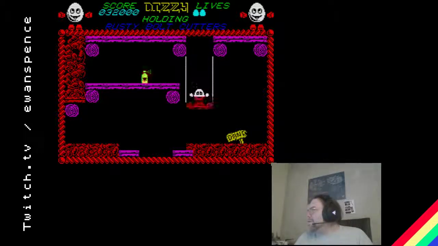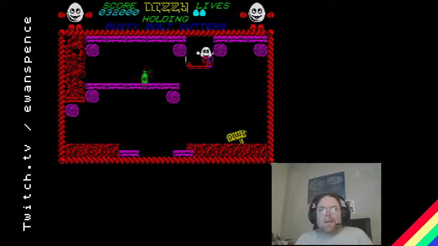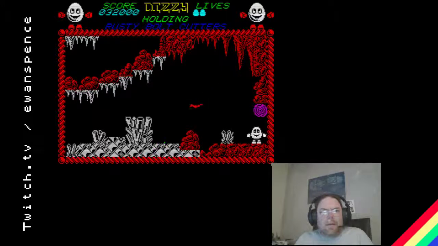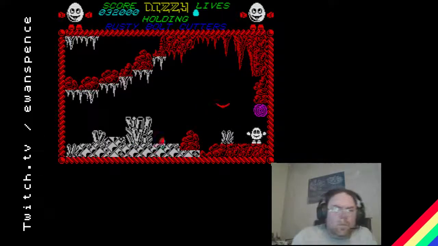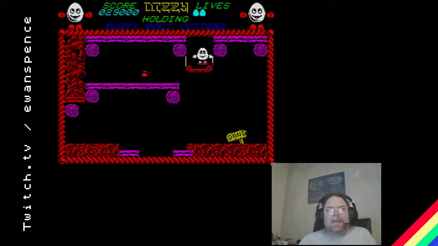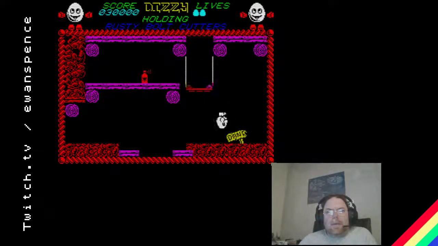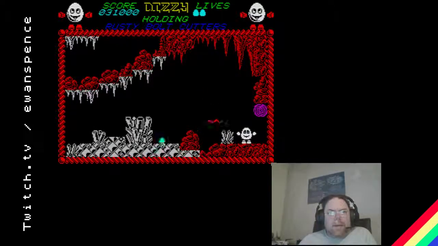To the mine entrance. Go down. Mine entrance. Yep, done that bit. Go to the left. Ooh, nasty. Alright, let's try that again, shall we? Over we go. Try not to get eaten by the vampire bats. Really nice if you... Yep, there we go. Get life.